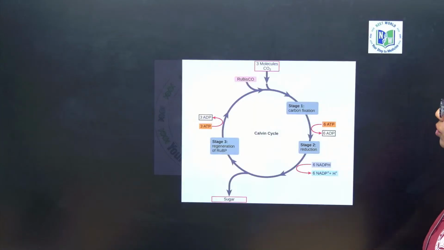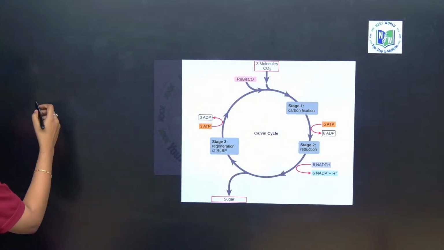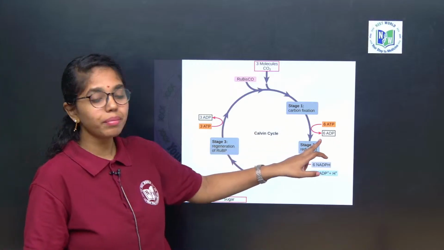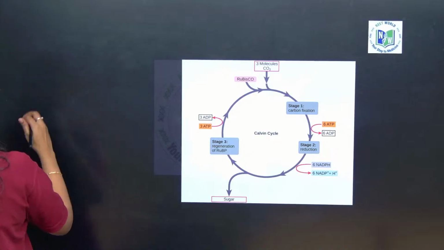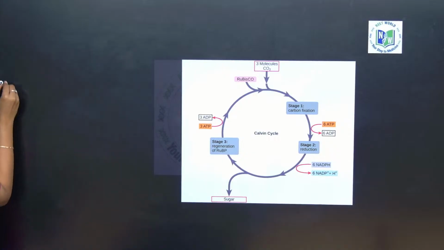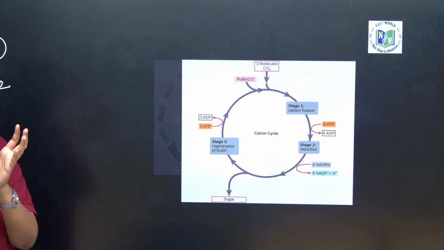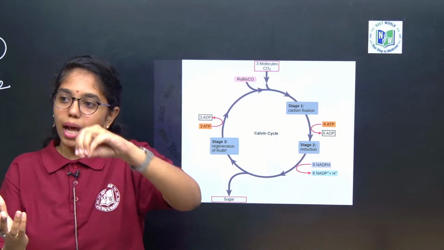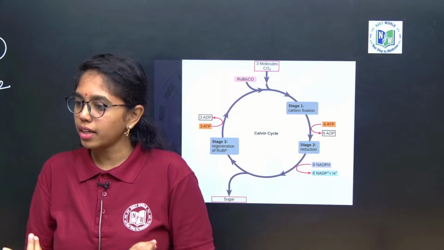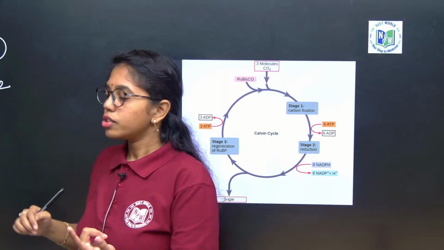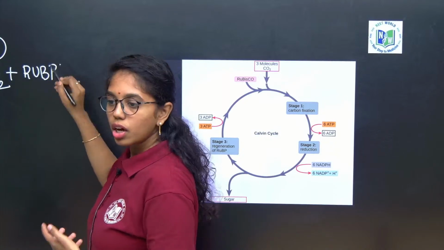Now, if you have to see the C3 cycle, why has Calvin named it the C3 cycle? Because the primary product formed after carbon fixation is a 3 carbon compound. Here do remember, carbon dioxide will enter the cell through the stomatal opening. The stomatal opening gives the gaseous exchange, thereby carbon dioxide enters the cell. There should be one acceptor, no? Someone should invite it when it enters the family, right? That invitation is done by RuBP for C3 plants.